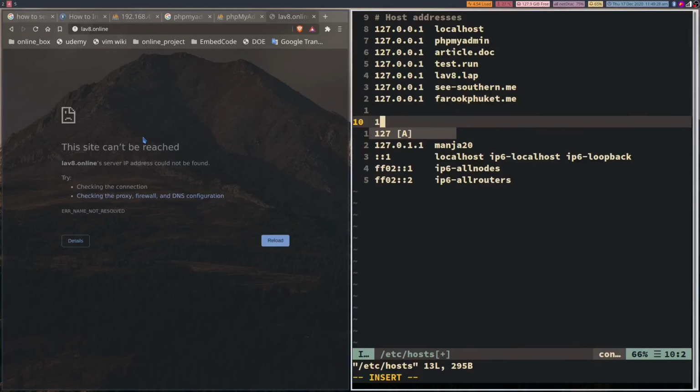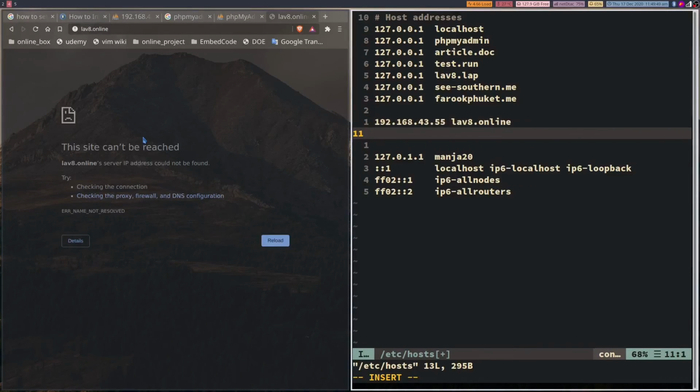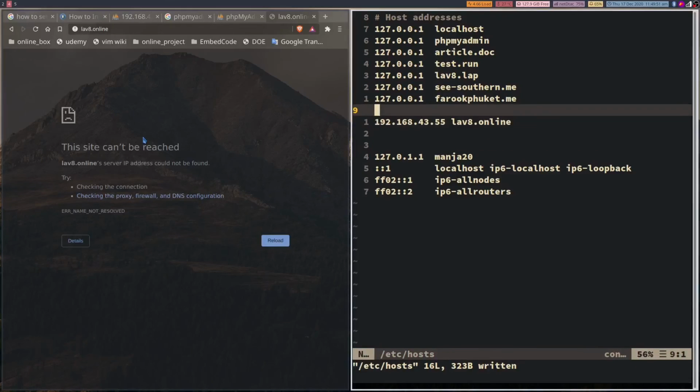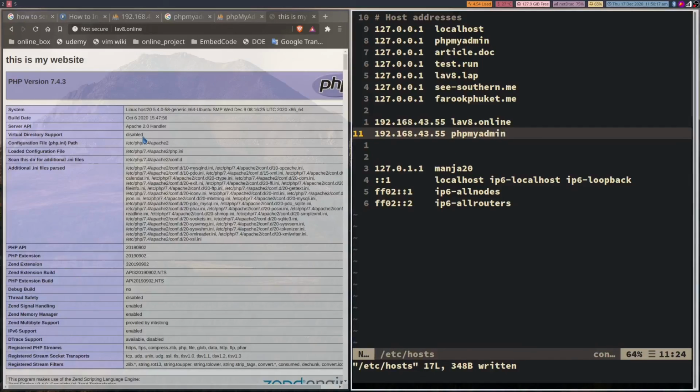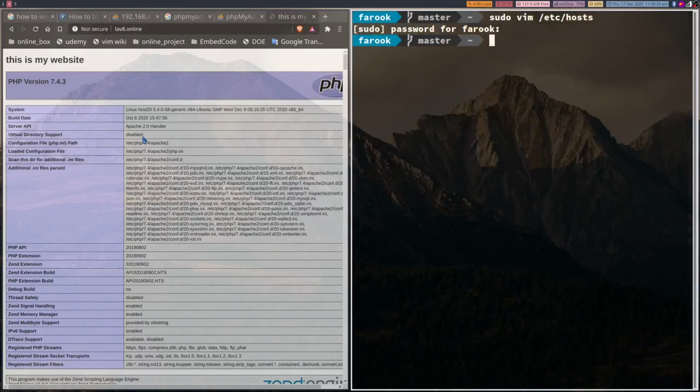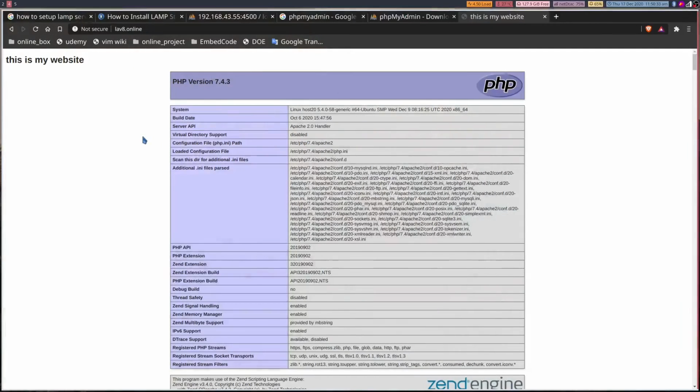So the IP address is 192.168.43.55, and it says lav8.online like that. And the other one, let's copy that, phpmyadmin. So I have lav8.online in here. Now let's save the file and quit.